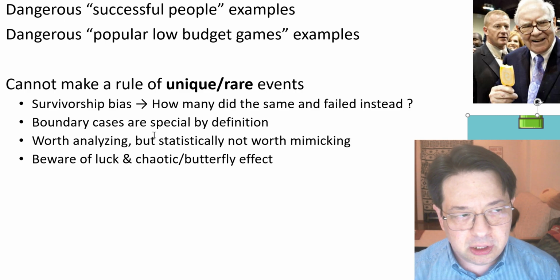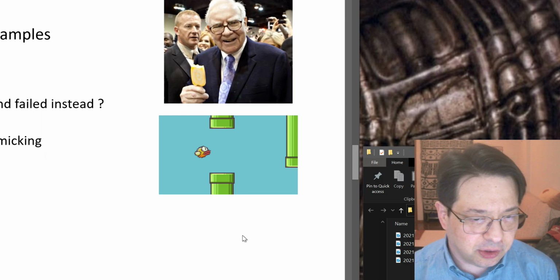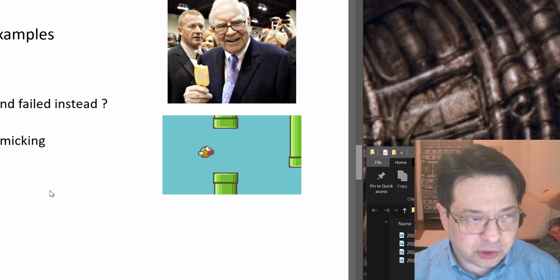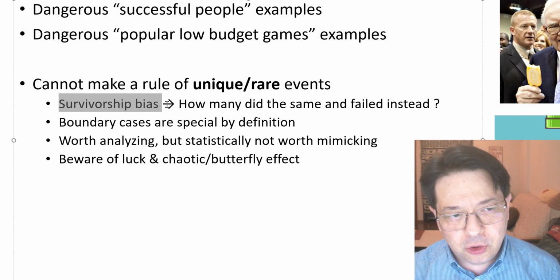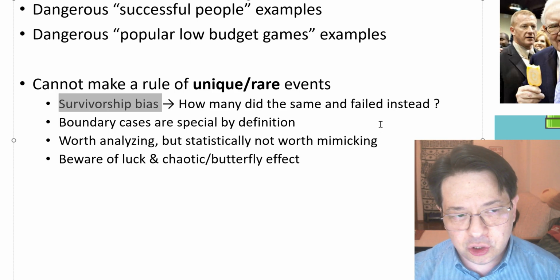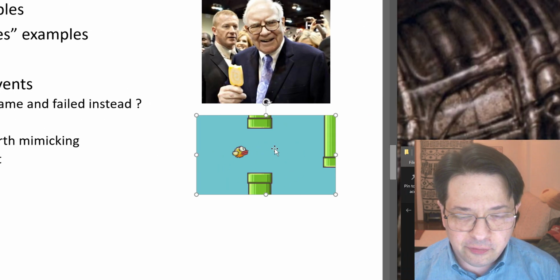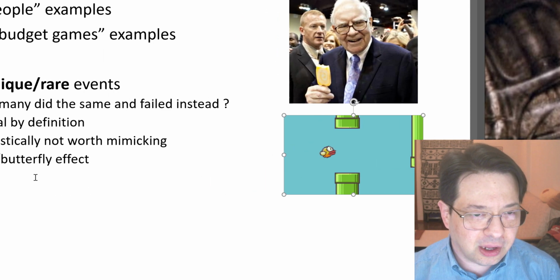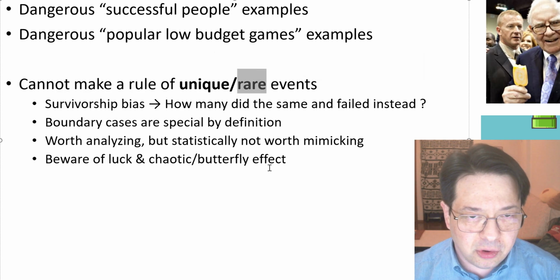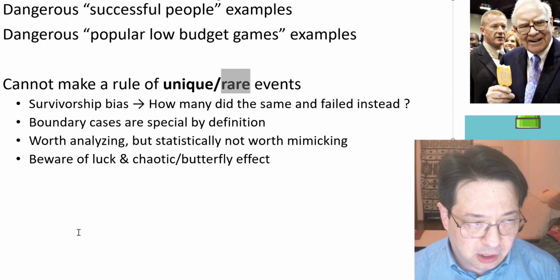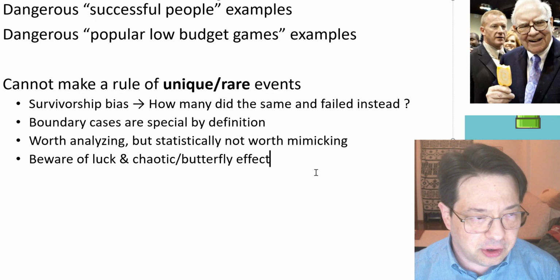behind it, because if you go and look statistically, most games like this fail. There may be literally 10,000 games like this, and only one has reached a certain peak of success. So what we're doing here is stumbling into survivorship bias, which is you only see who's survived, those games that survived the selection, and then you take this sample and think that this is a very valid example, but in fact 99.99% of similar games have failed, so that's really not a good example. And again, because it's a unique or very rare rule, you can't make a custom out of it. So yeah, rare cases, boundary cases are special by definition, and one should try to filter them out.